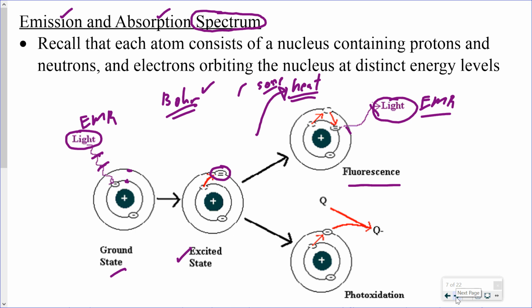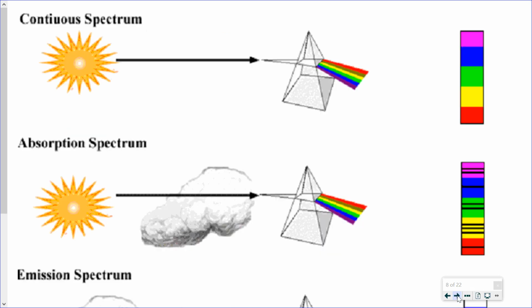Okay, so we'll keep this in mind and probably have to jump back to this slide again. So the picture at the top here is showing what is called the continuous spectrum. If we were to use an incandescent light, a typical old school light bulb, it does produce electromagnetic radiation of the entire visible spectrum. So all the way from the red through the green, the blue, the violet, all of those different colors.